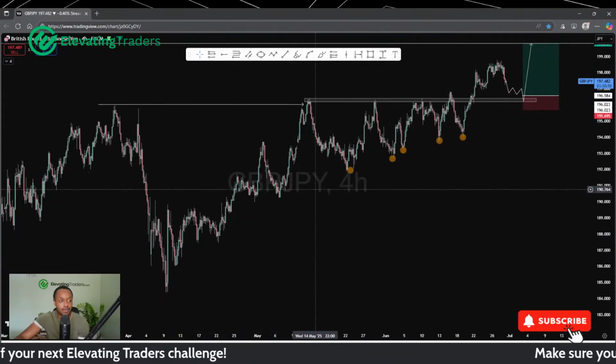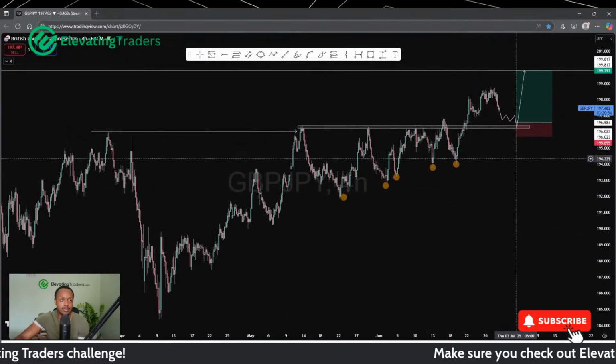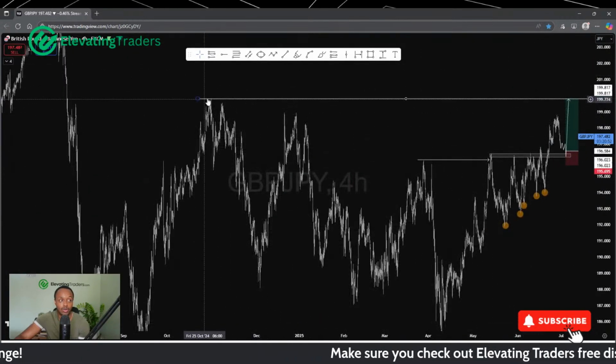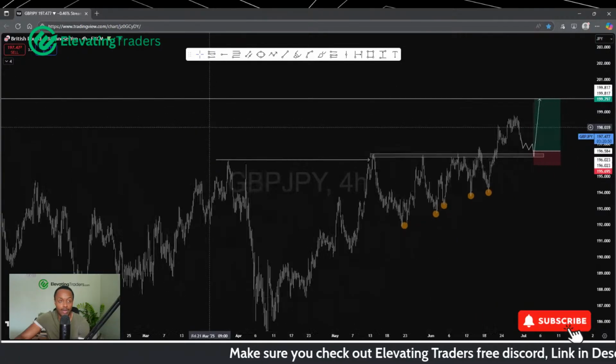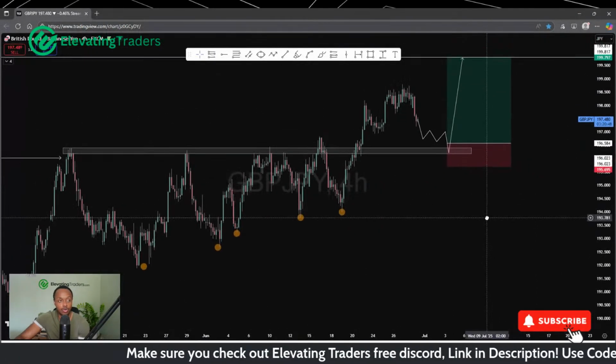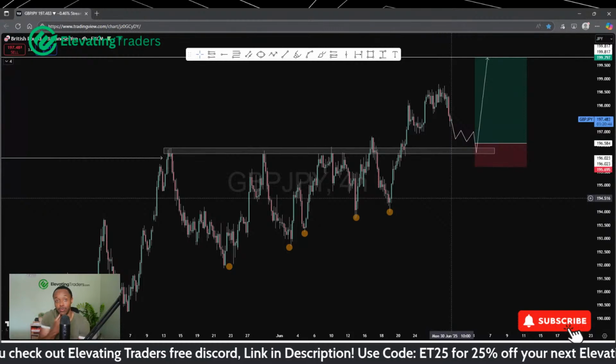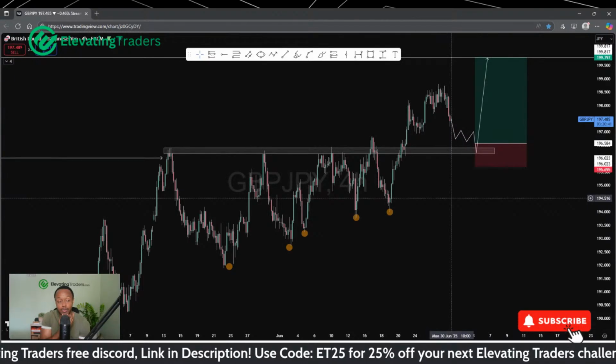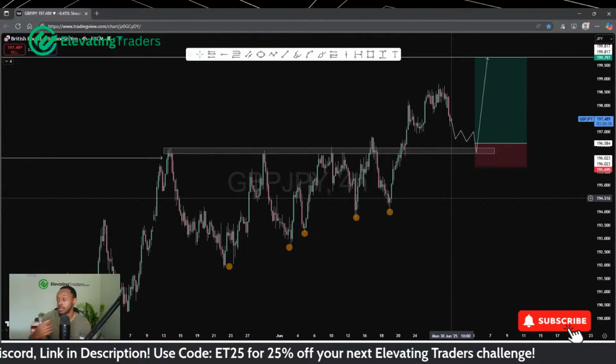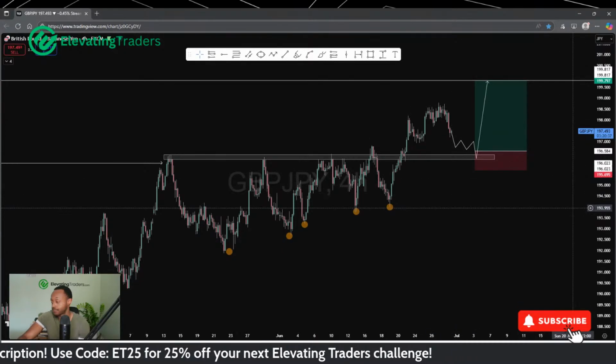But as long as we keep up with these higher lows, respecting support, there's a strong likelihood that we do get back to the swing high there at 200. So just waiting for a pullback for pound yen. We're looking pretty bearish this morning, so hopefully it does start to shape up over the next couple of days. But I do think we're likely to drive higher.